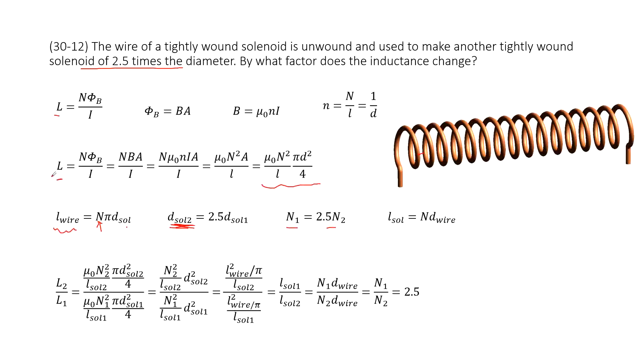Now we come here. As we talked about, we can get the equation for the inductance in this format. So if we use the ratio L₂ over L₁, and we input the equation for L₂ and equation for L₁, you can see μ₀ cancels, 4 cancels, π cancels. So you get it there.